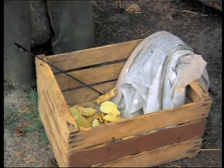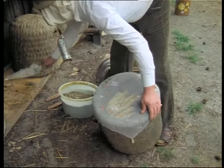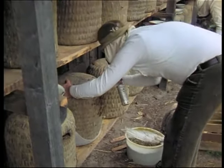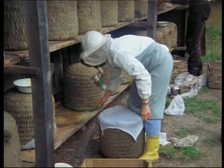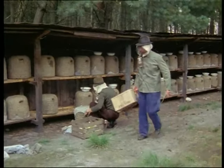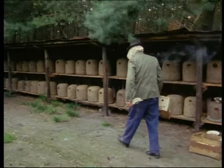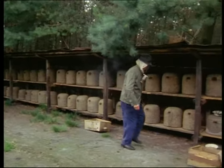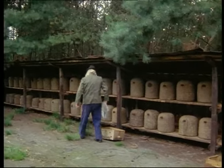After inspection, the skeps are covered with light cloths which allow air to circulate. They are to be transferred this very evening. Besides the young master beekeeper, Georg Klinvord Jr., the two assistant beekeepers, Elke Bullmann and August von Bargen, are at work here. All available staff at the bee farm have to join in this major operation. After a while, the master beekeeper himself, Georg Klinvord Sr., joins them. At the time of filming, he was 71 years of age. He started beekeeping with only 70 winter colonies 50 years previously.